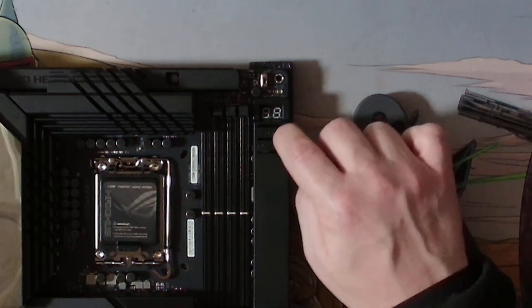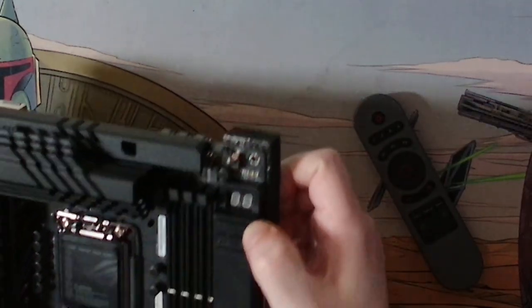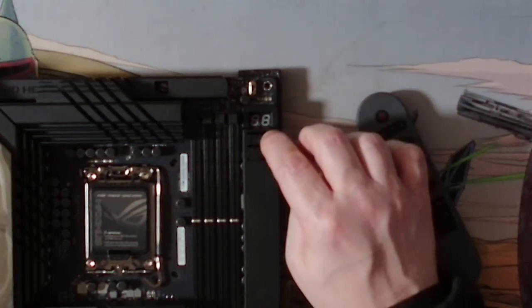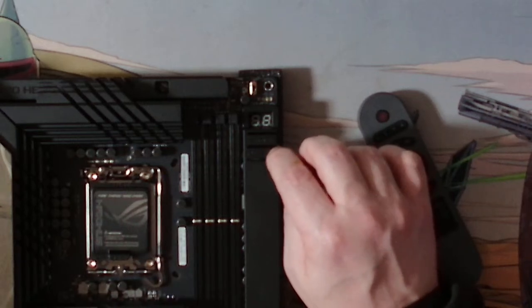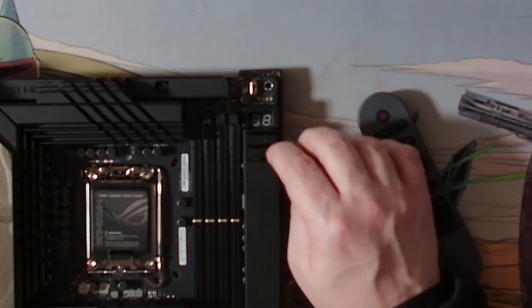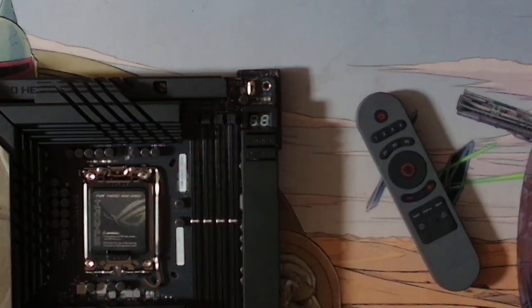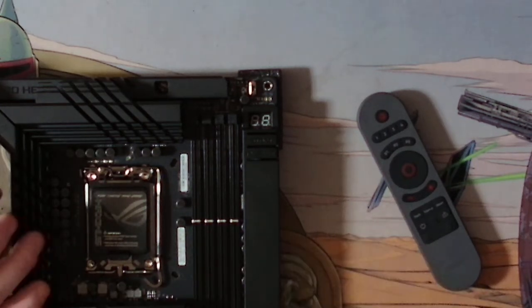Also in here, there is a push button there. So there's one for resetting the BIOS, I think that is. And there's a start button, so you can start the PC. So if you're doing benchmarking, bench testing, press that to turn on the power. And there's also a Q button, which you can program actually in the BIOS to do various things, either to reset the BIOS, to boot into the safe mode, to turn off your RGBs, whatever. You can program it to do either of those things. So that's pretty much it for the board.